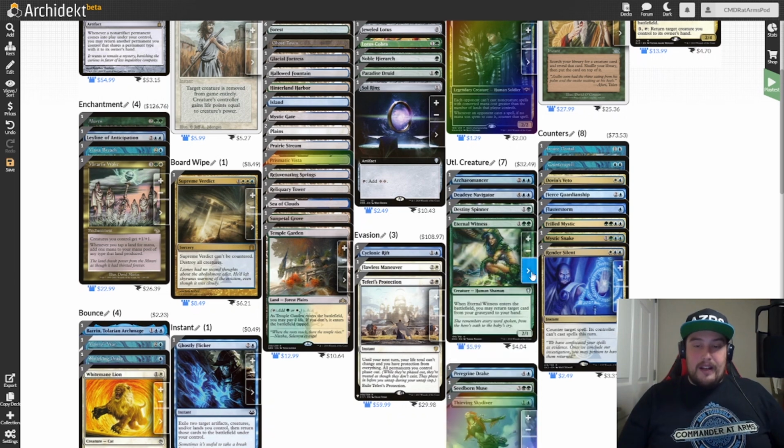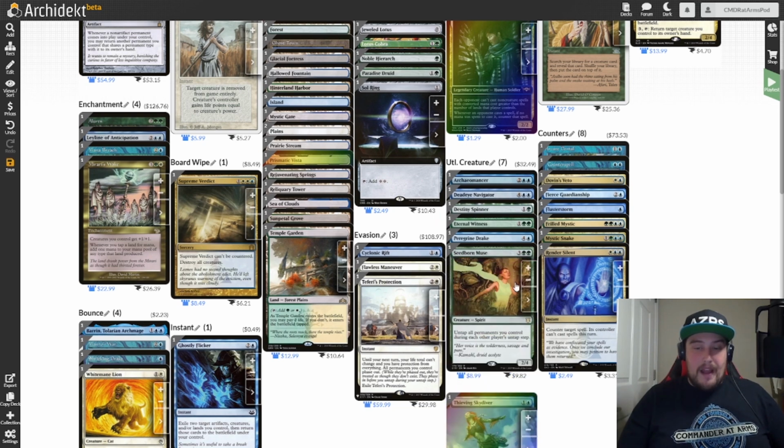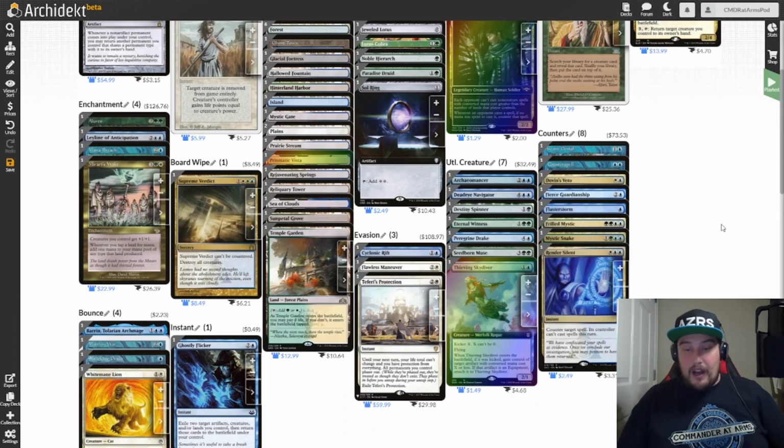We have Eternal Witness. Everyone knows Eternal Witness. It is the 1 green 2/1 shaman that says when it ETBs, you may return target card from your graveyard to your hand. We have Seedborn Muse. 3 green for a 2/4 spirit. It says untap all permanents you control during each other player's untap step. If you have Whitemane Lion, this is just going to draw you a lot of cards.